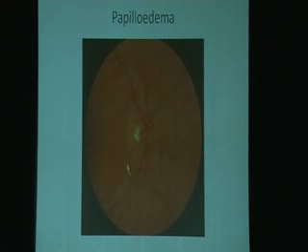Can you see this? This is the blurred disc margin, raised disc, and these are the dilated veins. Venous congestion itna zyada hai, almost you can feel the disc being raised. It is so edematous, it has to be papilloedema. And can you realize there is no disc margin we can appreciate? Papilloedema questions we have already discussed.